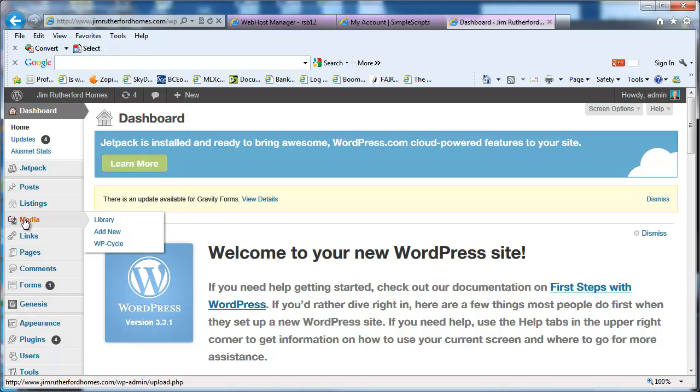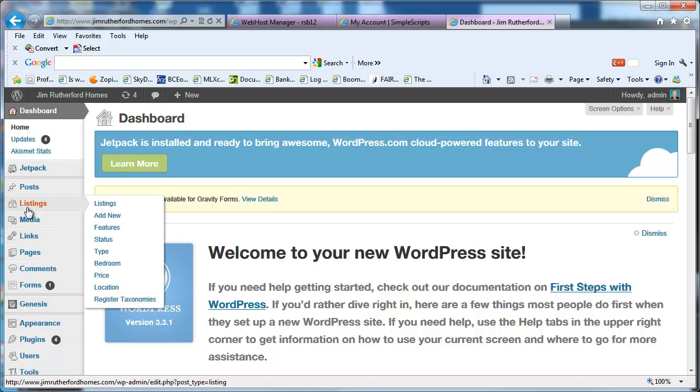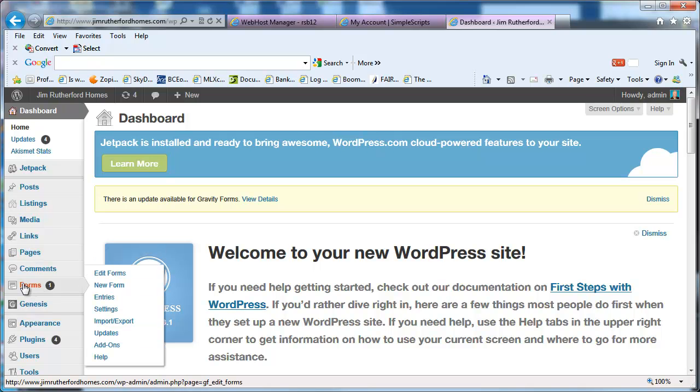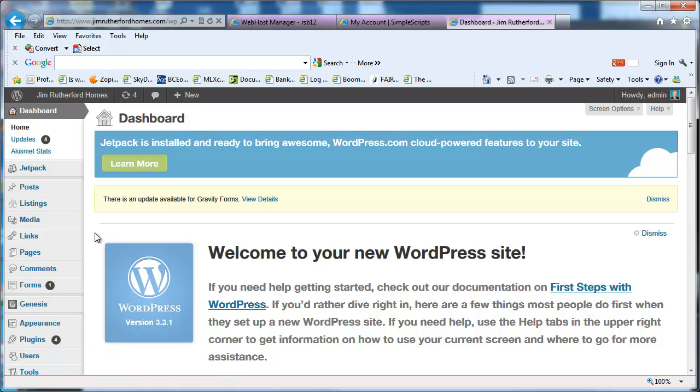Media, this is where you can add in any pictures you want, videos, you name it. Links, again, you can add links all throughout your site. A lot of this though you can actually do from within your pages, so you don't really necessarily need a lot of these tabs, but they're here as an added resource. Pages, if you want to either review the pages that you currently have or add new ones. Forms, each of your sites has an application called Gravity Forms, really a very powerful form generating tool, for which I'm going to be creating a video shortly.